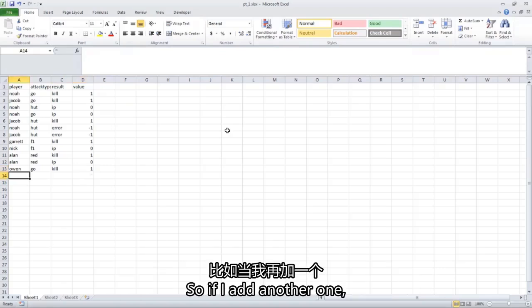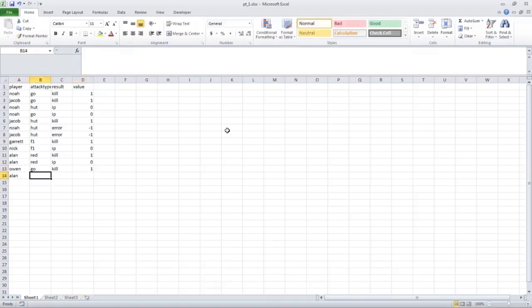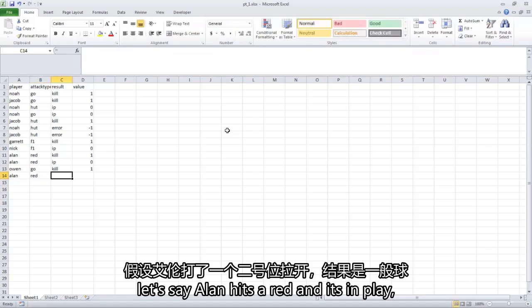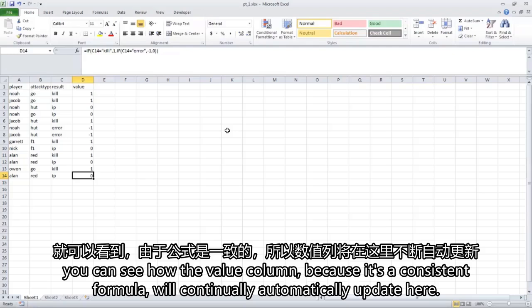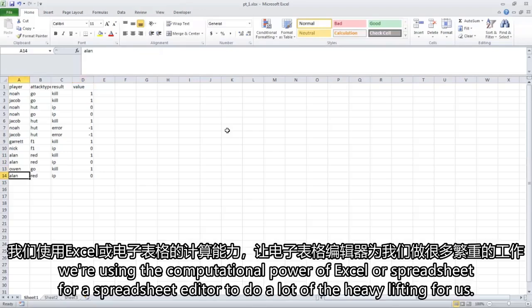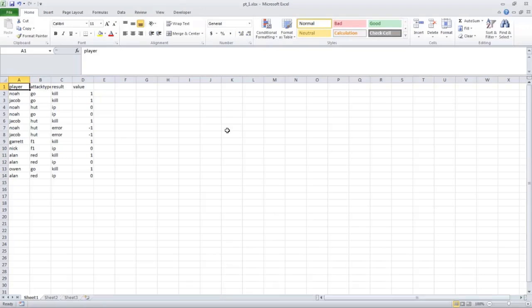And so if I add another one, let's say Alon hits a red and it's in play. You can see how the value column, because it's a consistent formula, will continually automatically update here. So again, we're using the computational power of Excel or a spreadsheet editor to do a lot of the heavy lifting for us.